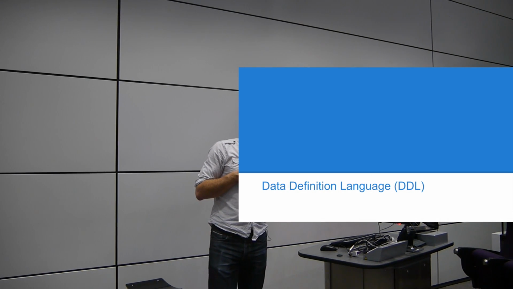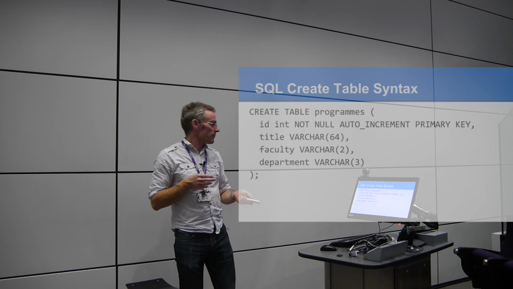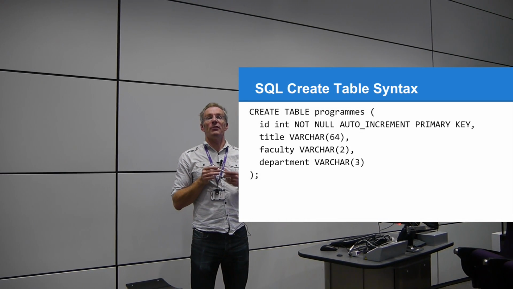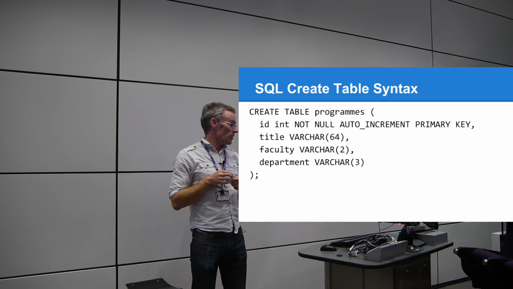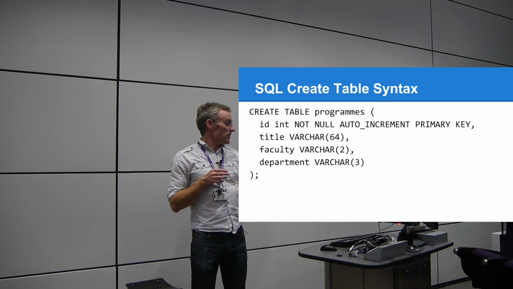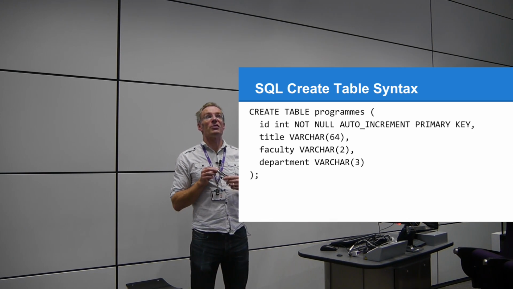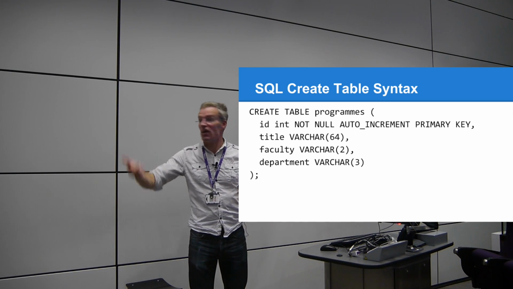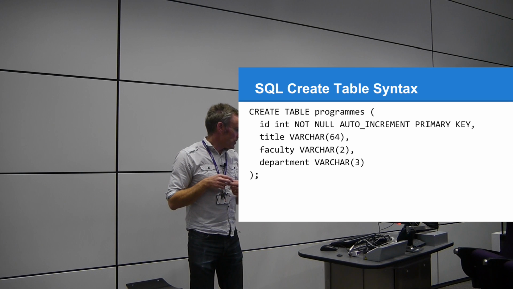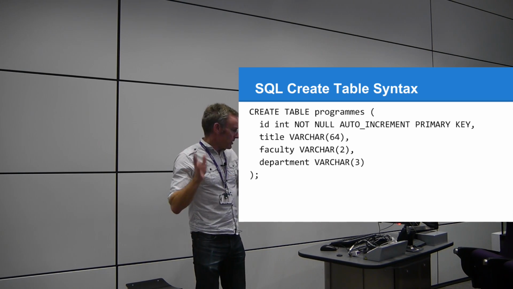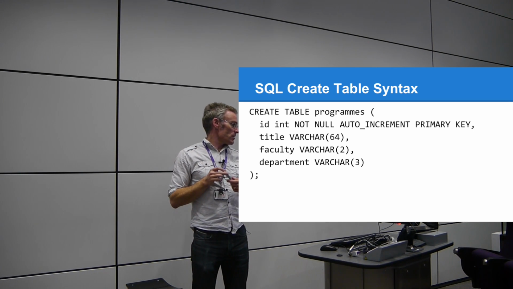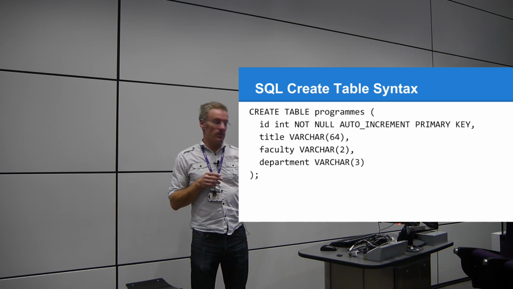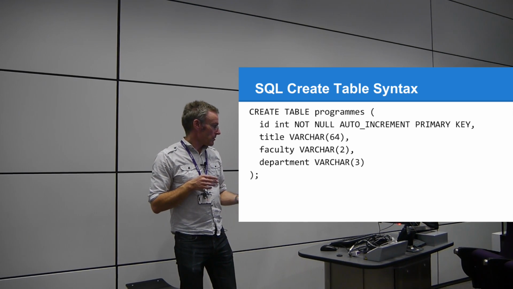Right, data definition language. We're doing okay. Okay, that's a create table command. Now you've seen that before, haven't you? In 220, you've done this before. Obviously, the key things are not null auto increment, which gives you an auto incrementing primary key. So the server builds a new ID each time. Primary keys mentioned, brackets, commas, varchars, text, int, integer. There's loads of information, including the previous slide on the data types.